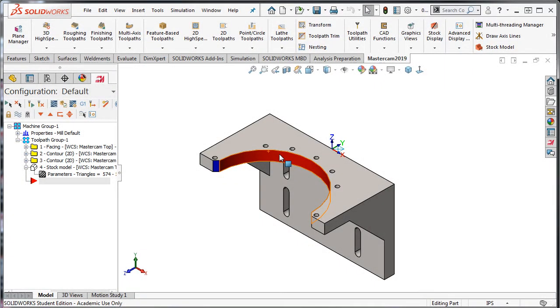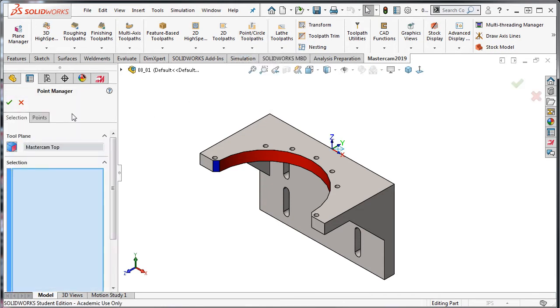There are various methods which may be used to select the hole locations. I want to drill the holes through the top of this part. When completed, there will be 5/16-24 tapped holes. To start them, I'll use a 3/8 high-speed steel spot drill in the drilling cycle. From the point/circle toolpaths, I'll select Drill, and the Drilled Point Manager selection window will open.